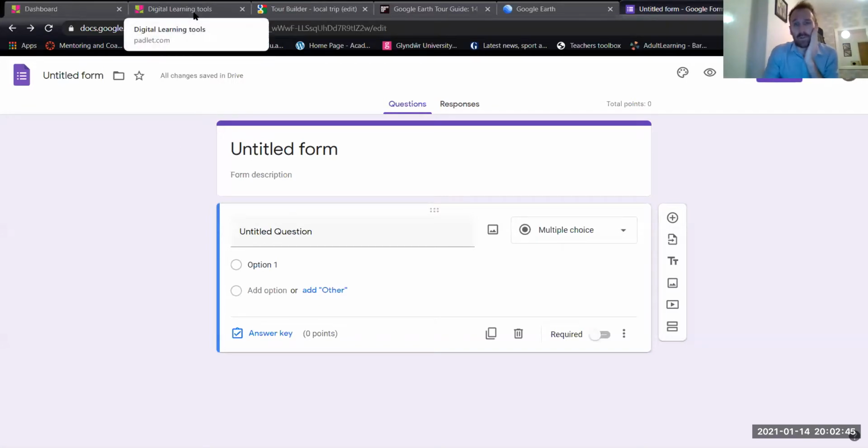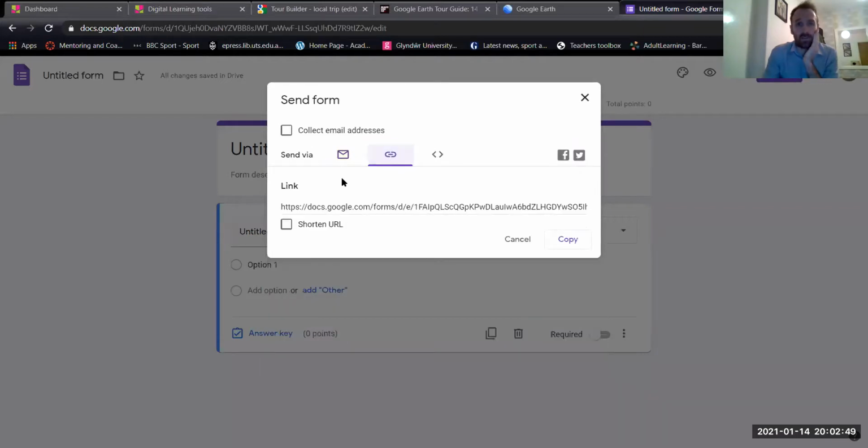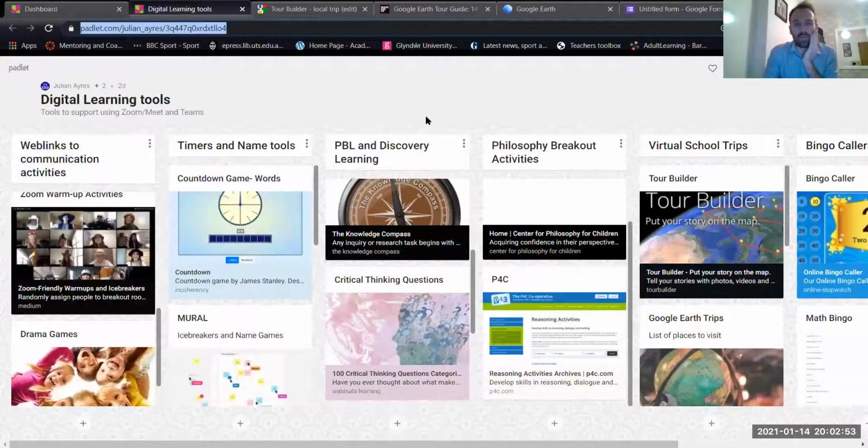And then what I did was I went to send and I copied the link. And then that link, when you go to the tour, you can add a link into it. So you can have them open it on their first window. And then as they go through the tour, they can answer the questions on the form page. And the great thing is when they submit at the end, all the answers are centralized.